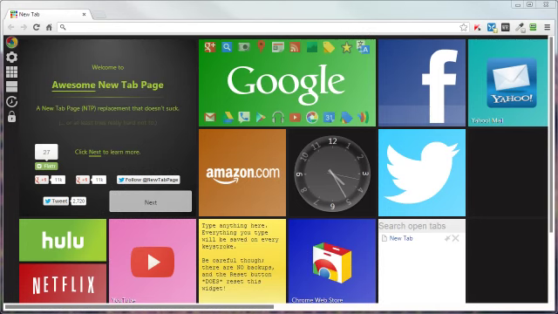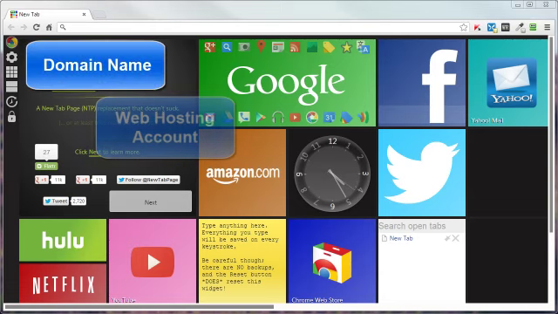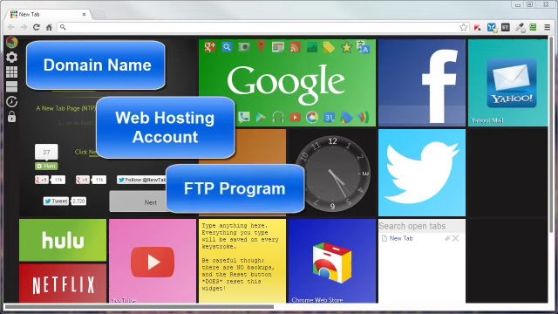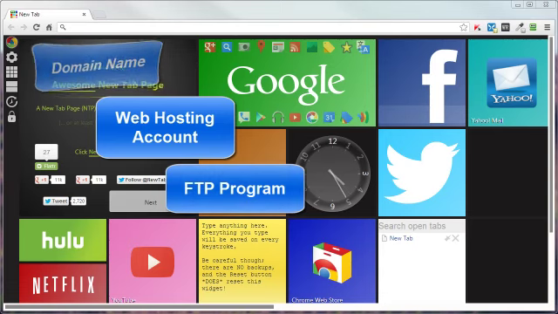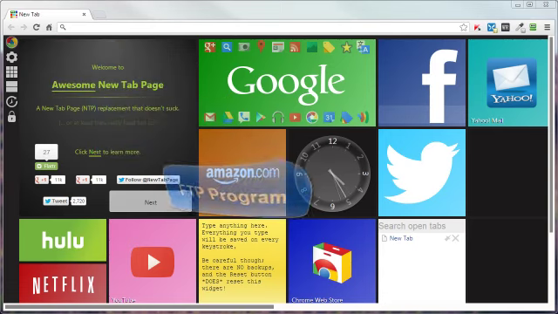In order for you to have, build on, and maintain a website, you're going to need at least a domain name, a web hosting account, and some means of transferring files back and forth between your computer and your website. Now, once you have purchased your domain name, purchased your web hosting service, and you've assigned the name service from your hosting service to your domain name, you're going to need to have login access to your server and FTP.